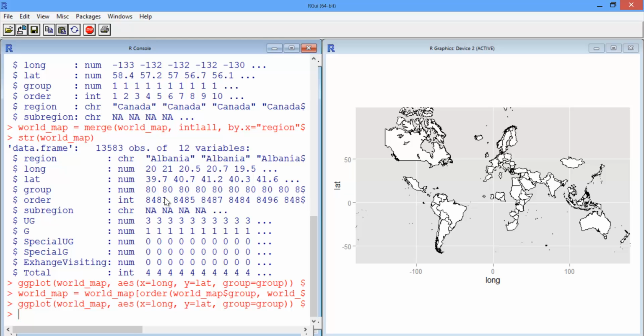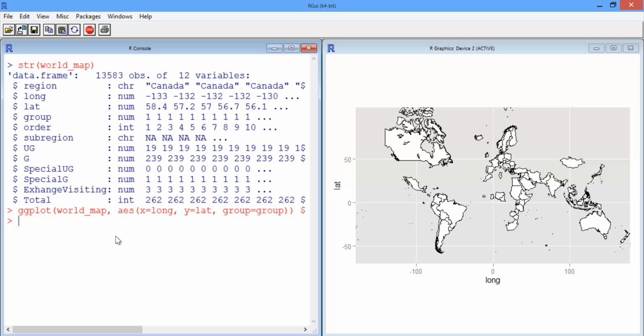Now, of course, the USA is missing because MIT is in the USA, so an international student couldn't come from the USA. And some parts of Africa are missing, presumably because there are no students at MIT right now who are from those countries. But you'll also notice that Russia is missing and a lot of countries near it, as well as China, which is definitely not true because I have many friends at MIT who are from Russia and China. So, what do we do about that?